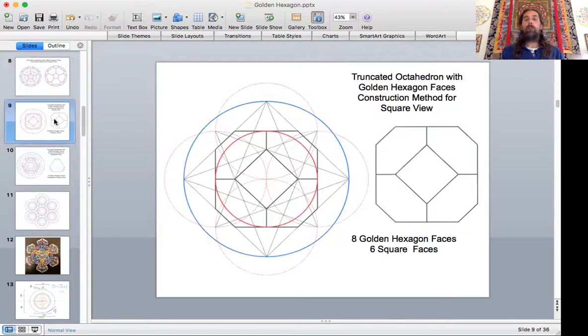And for this form, the truncated octahedron, this one here, what we're going to do is draw it in the square view, which is more related to this octahedral type of symmetry, because now we have the square being represented as the flat surface that we see here, while these edges are sloping away. So you can even make out the outline of where the octahedron would be. And of course, here are the techniques.